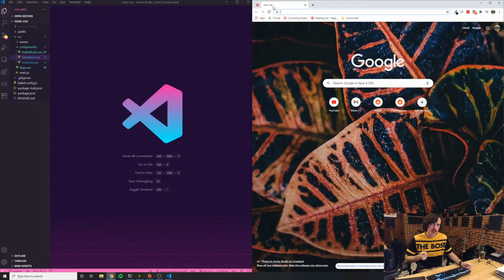What I'm doing is a to-do app, and the reason I'm doing a to-do app is because it's such a basic app that lets you access so many different features of the framework without getting too advanced, but still accessing enough to be able to assess the framework in a good enough way to form an opinion.